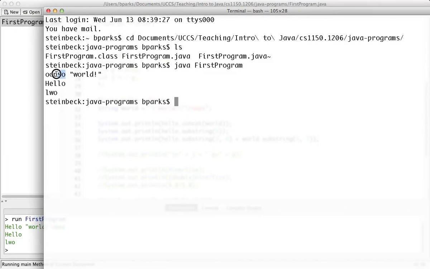So that's the desired behavior. So it overwrites those first 4 characters with oops.